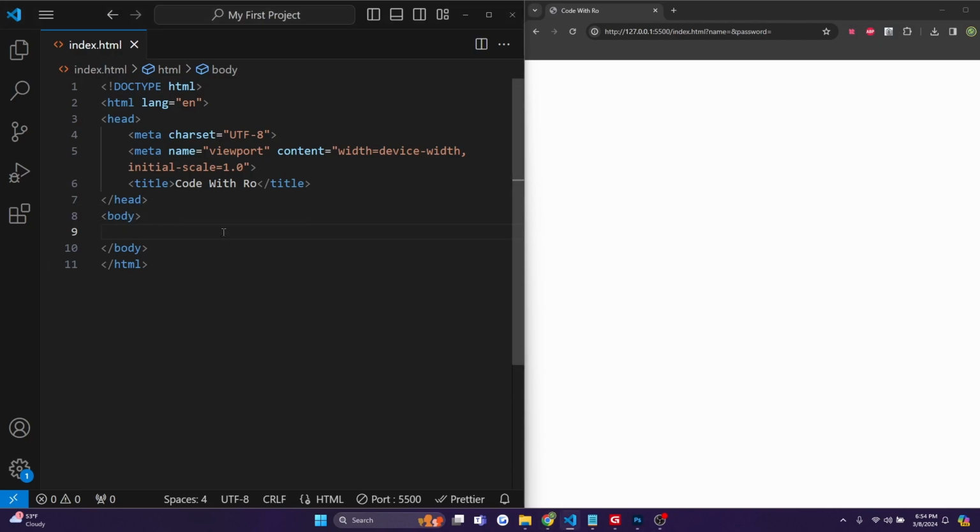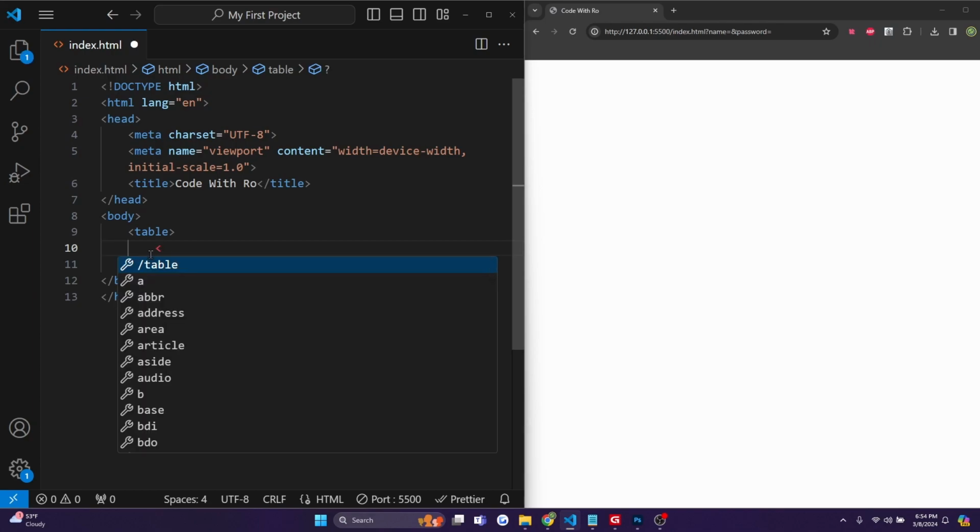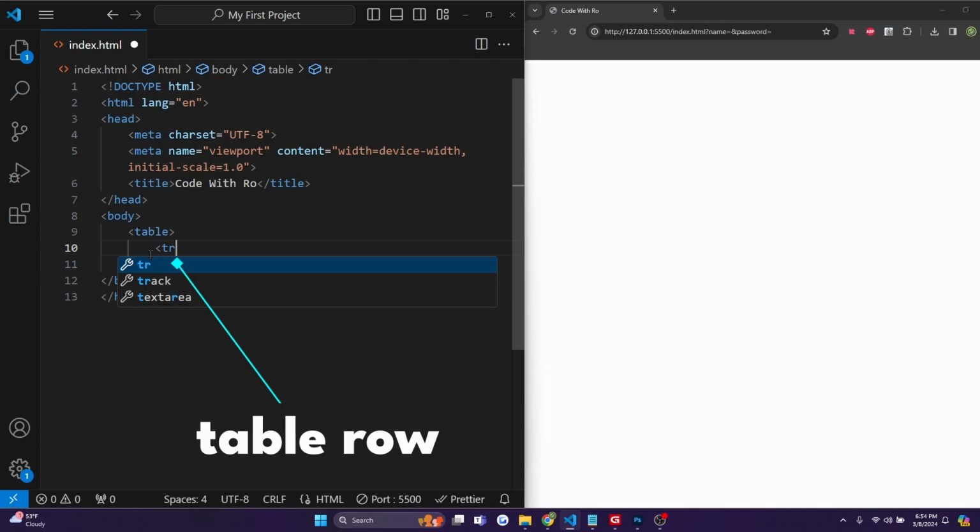Inside the table, so let's go ahead and start off with typing in table. Make sure you clear out your body, and I'll hit Control Save. So nothing yet. But that's because inside we need to use the tr tag, which defines the table row. TR stands for table row.